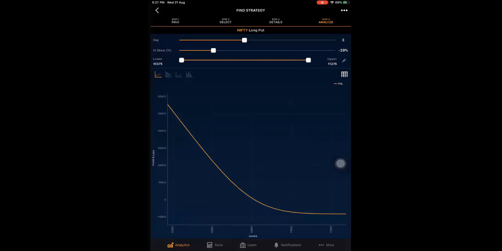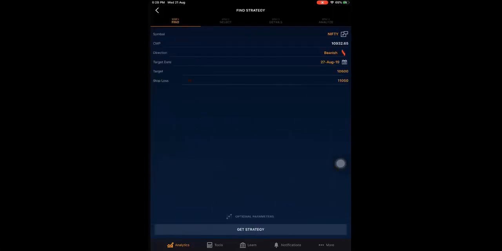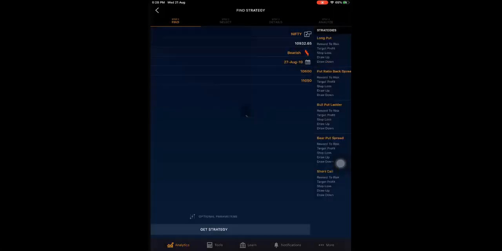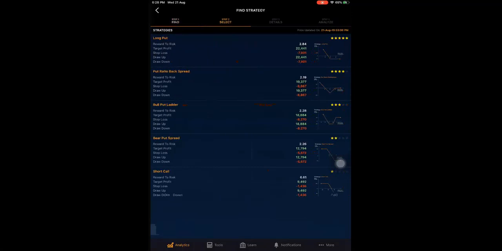Like a butterfly will give you handsome money on the expiry date, but it will not give you money at the start of the expiry. So each strategy has a deeper relationship with time and with vol. So for any trade you take, it's very important to do the sensitivity analysis. This way you have a complete picture of the strategy.